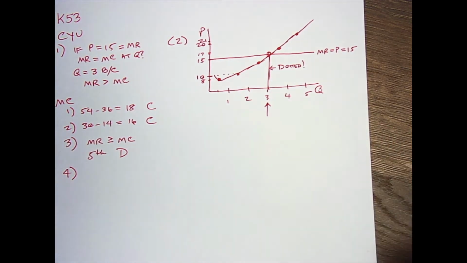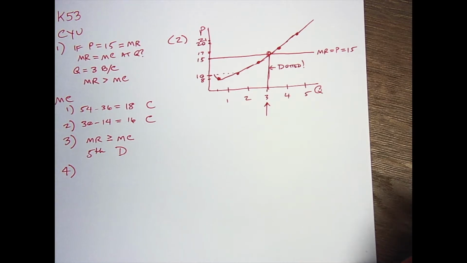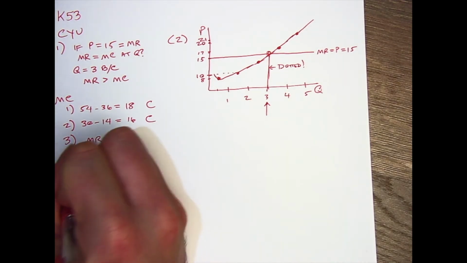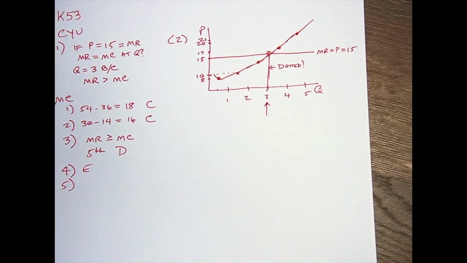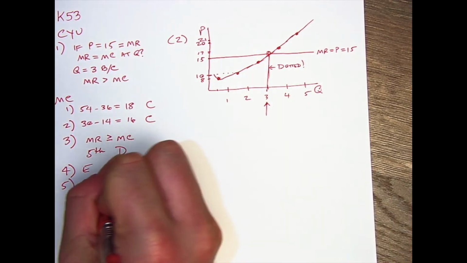Number 4. A firm should continue to produce in the long run if its economic profit, that's really the key for firms, is 0 or greater than 0, and so that answer is E. And number 5, a firm earns a normal profit when its total revenue equals its total cost, is what we would say here. C. I will say that I like E.